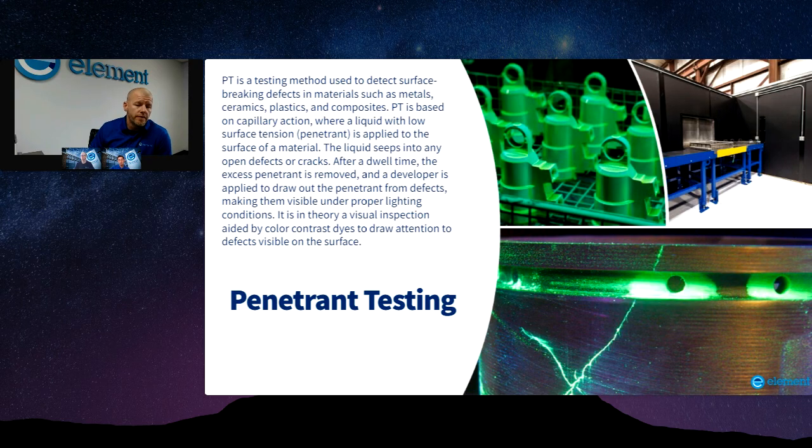Penetrant inspection is another surface inspection, which, typically when the customer is working with us to tailor a technique or multiple methods for optimal defect recognition, penetrant has always been the go-to in the industry. The downside to this is historically you haven't had any record other than the operator inspecting the component looking for said defect. However, we're working with the new technology now where we can actually take videos and real-time photos for assisted defect recognition on penetrant testing, where these camera systems will actually lock onto the fluorescent that's being produced by the indication, as you see in the lower image here, and you have a permanent record that can be reviewed later on in time, again, with the customer.